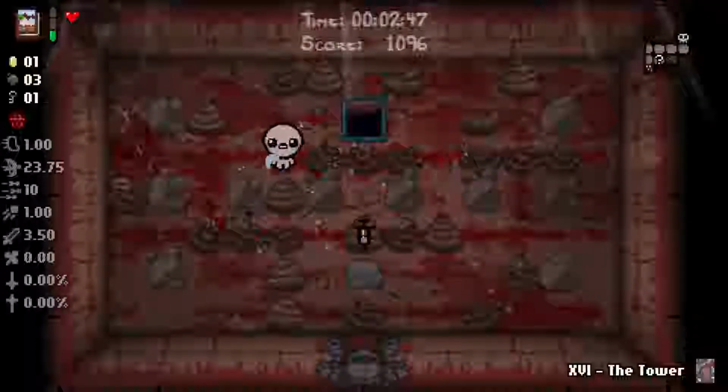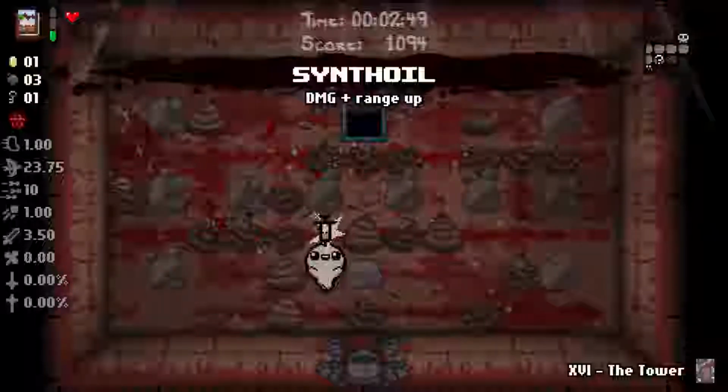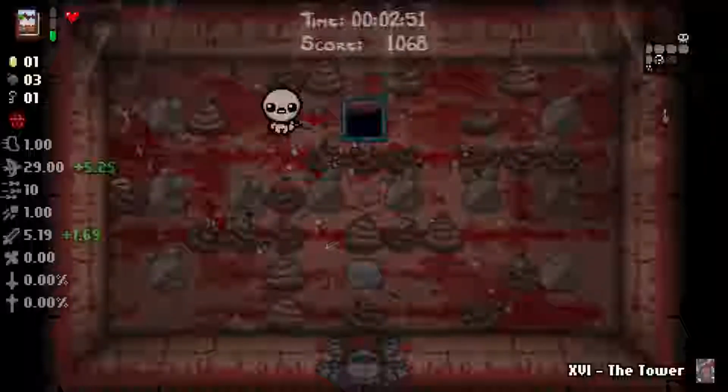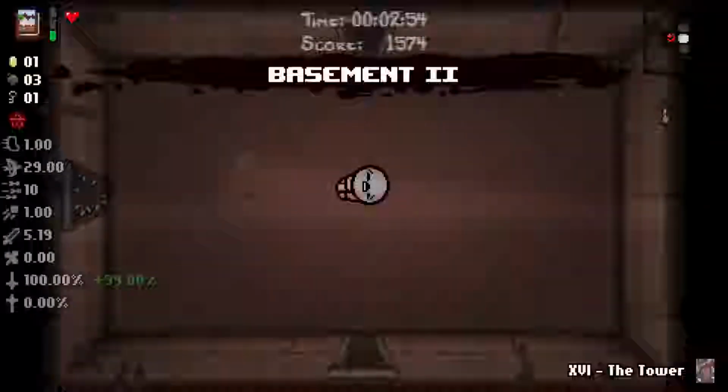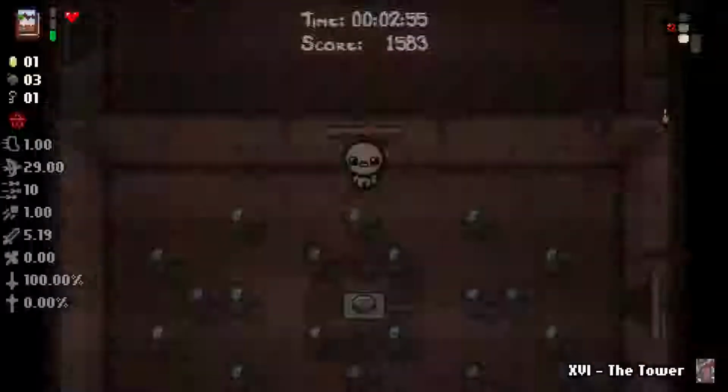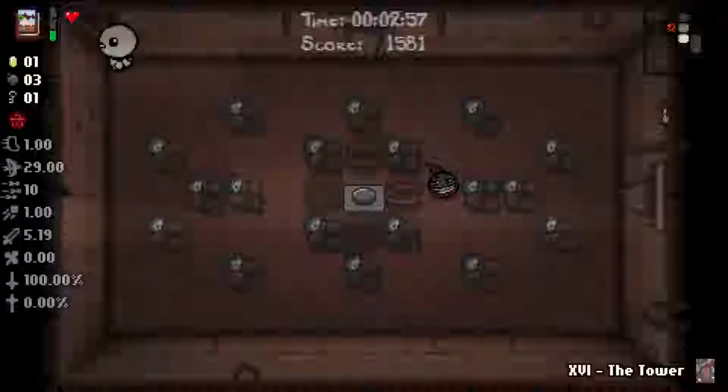Love to know what I got out of that. Synth oil, damage and range up. That again seems pretty self-explanatory. You can see just how much the damage and range values change by watching my stat bar on the left-hand side of the screen. Alright, that was not the strongest beginning.